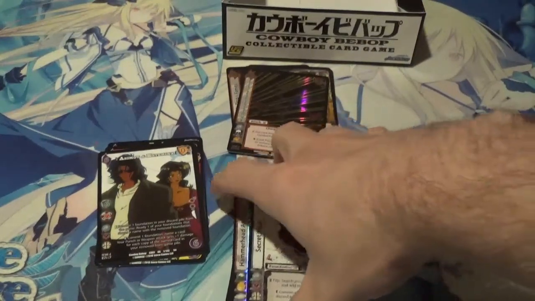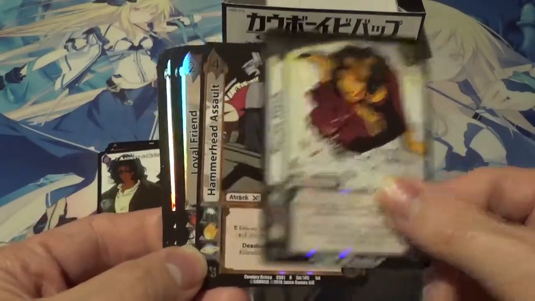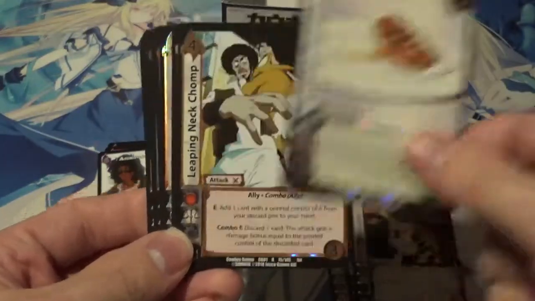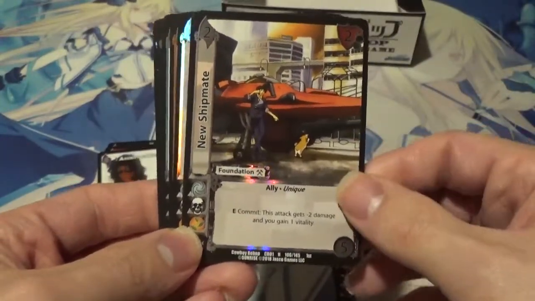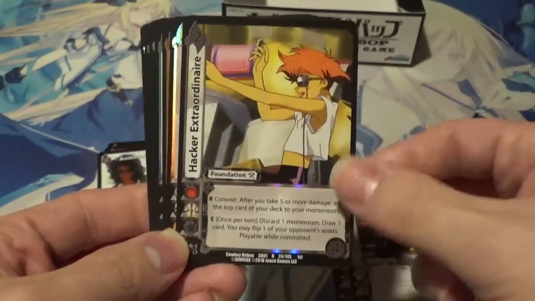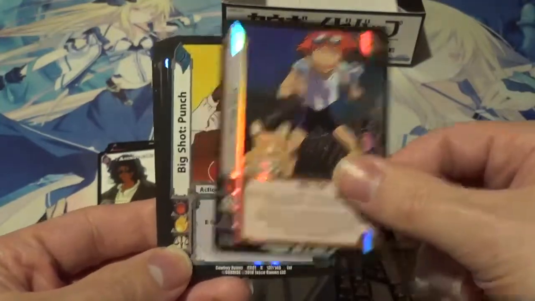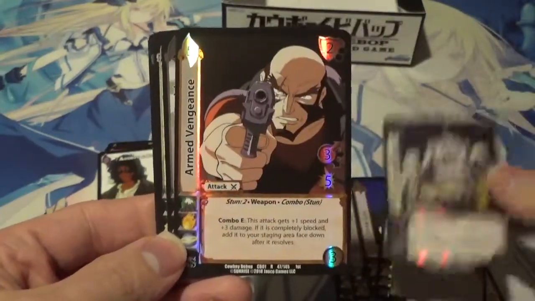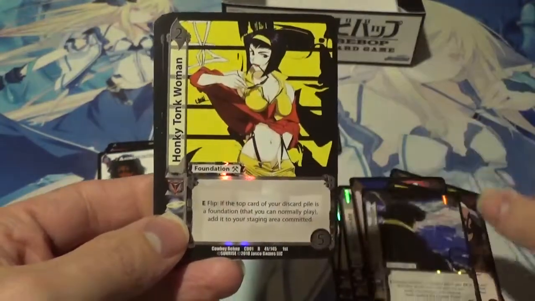Alright, so let's do our booster box recap and call it an episode. So for our rares, we got Secret Stash, Hammerhead's Assault, Loyal Friend, Psychedelic Mushrooms, Leaping Neck Chomp, has to be painful, News Shipmate, Hacker Extraordinaire Edward, Ace Maneuver, Stink Gas, Big Shot Punch, Save the Sea Rats, Armed Vengeance, Coordinating Position, Honky Tonk Woman.